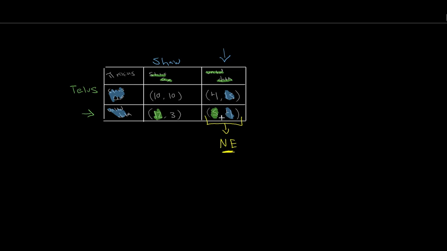Let's compare and contrast this. Let's work out what our social optimal is. That is between Telus and Shaw, where would they want to be? Where is their best outcome if they could convince each other to work as a team and not compete with one another? Well, if they could convince each other to work as a team, they could split the profit as needed between these boxes here.